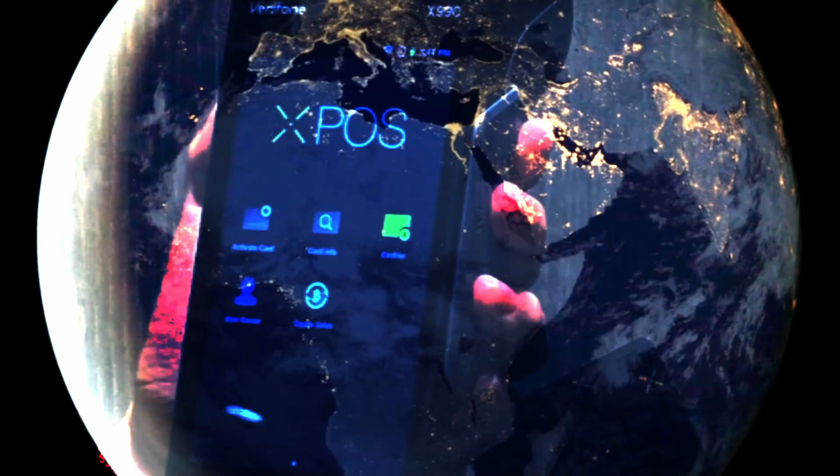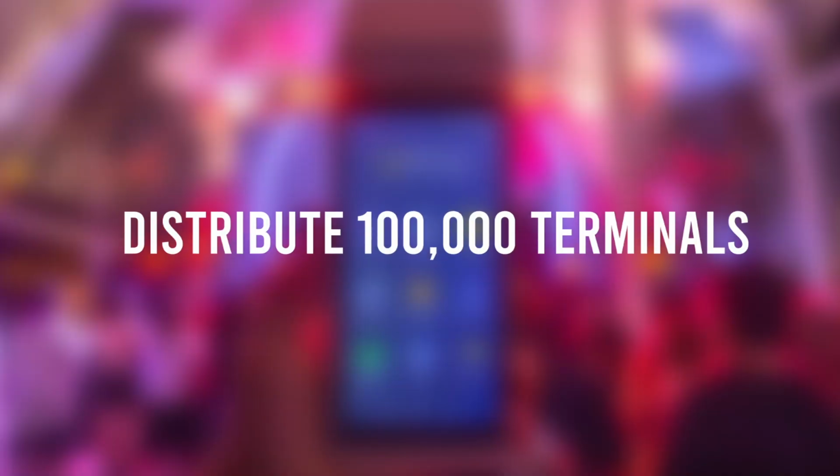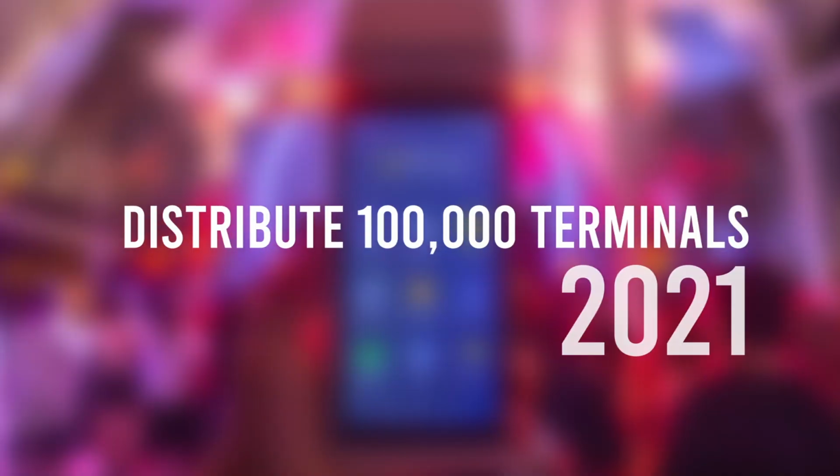Well, the future success of Pundi X will be shaped by several key factors. First, whether the XPOS terminals would actually be able to spread to more merchants in the world. The terminal is basically the backbone of the project, and for the past few years, Pundi X did have a lot of challenges when distributing around the world. While in the white paper, they initially aimed to distribute 100,000 terminals by 2021, they have only activated a little over 1,000 so far due to the evolving regulatory restrictions and negative impression of Bitcoin and crypto as speculative assets.